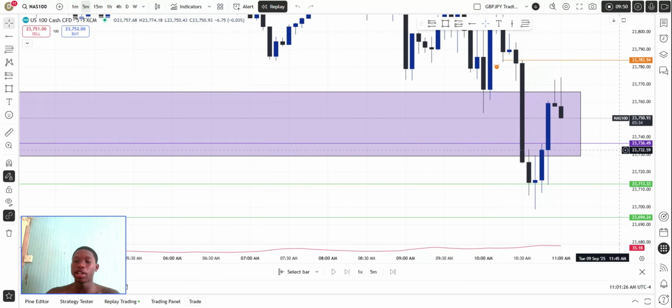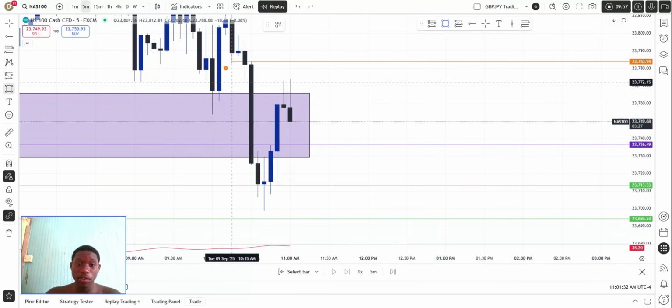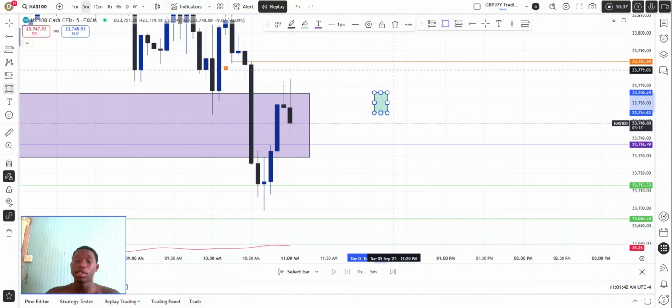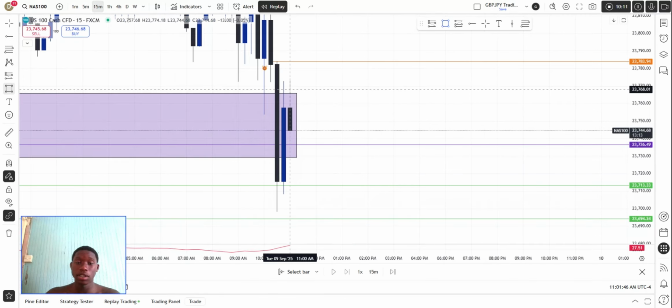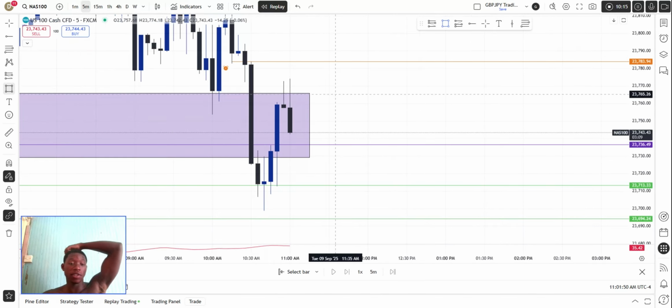Okay, so we see price react. After it breaks that order block, it creates an FVG. If you know what an FVG is, you know what an FVG is. That's an FVG gap. That's an imbalance that price needs to fill out, right? And we see price filling out that FVG. Let me see how that looks. No FVGs on the 50 minute, but on the 5 minute there's a big FVG.